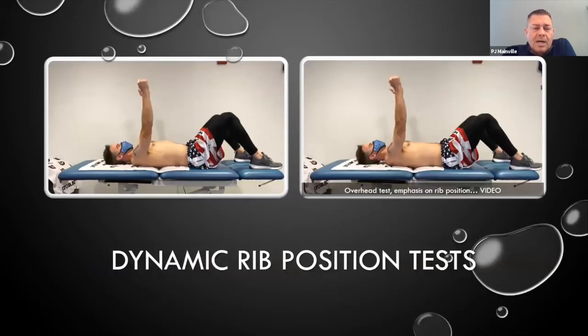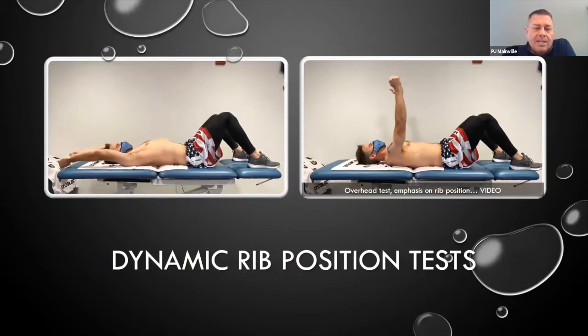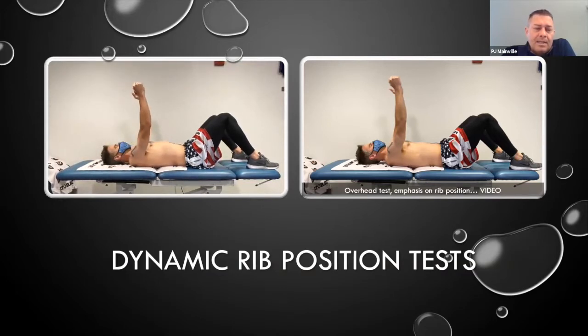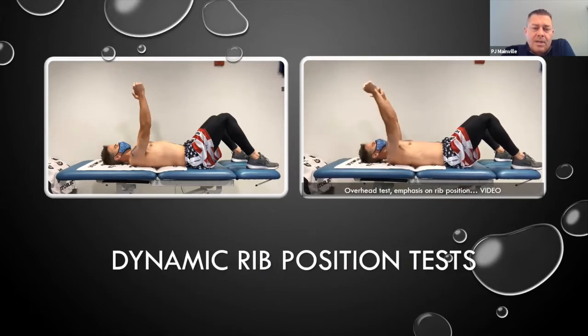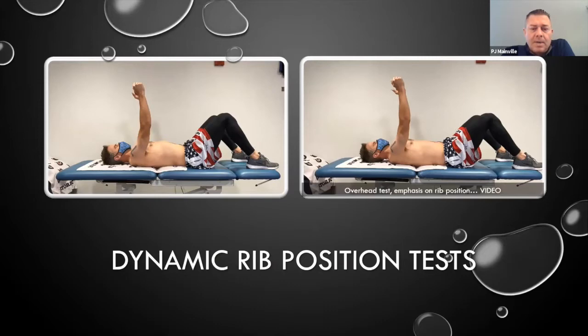This is an example of a dynamic rib positioning test. On the left, you'll see where the rib cage elevates. Some of the restrictions, again, would be the pec and the lat teres. With some cueing and some proper training, the rib cage stays down, still exhibiting some minor length deficits in the lat and teres and pec, but generally better.